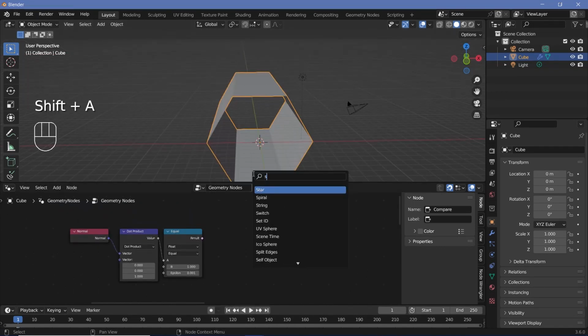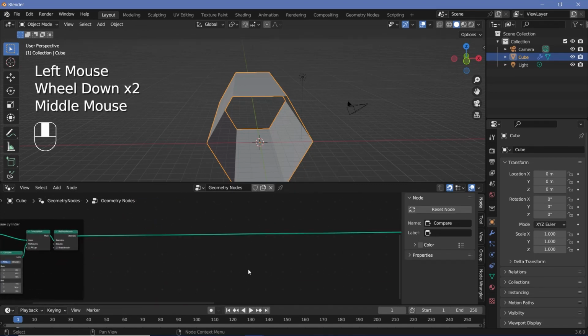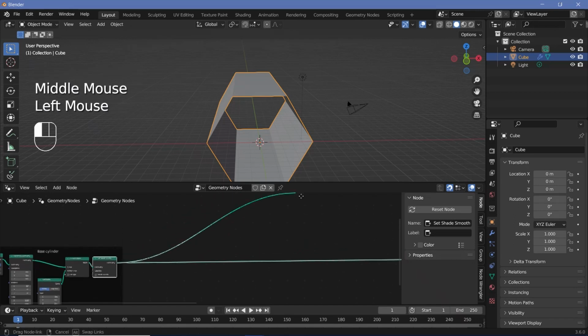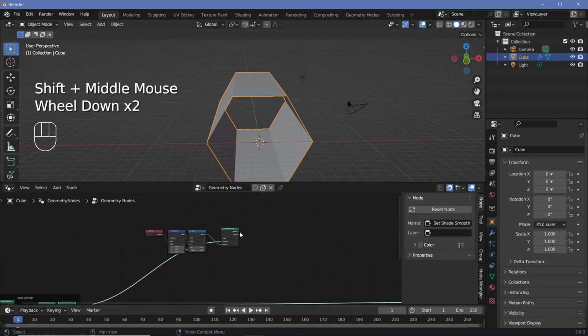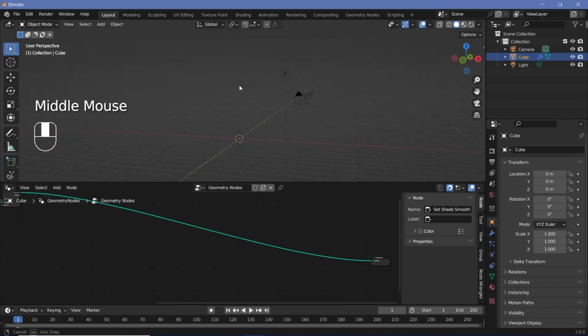So we can search for a separate geometry node, and we can plug this result into the selection, and for the actual geometry, we'll use the output from this base cylinder. So let's take this and plug that in. Now to actually see the selection, we can plug this selection into the group output, and we see that we do not have the ceiling appearing.